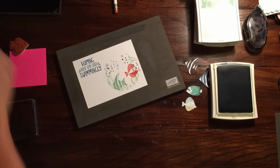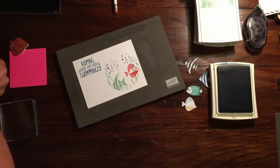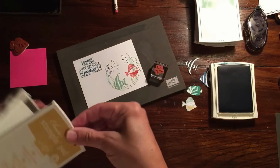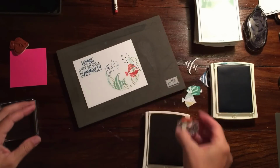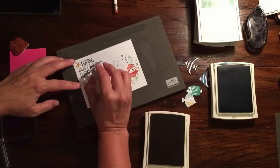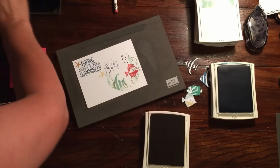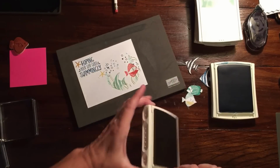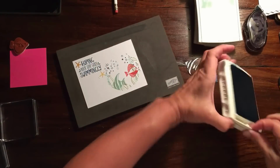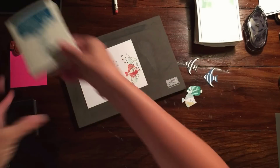Okay, and then what I'm going to do is I'm going to grab the little starfish, and I'm just gonna do a starfish in Delightful Dijon. One up here. There you go. Gives you enough room to write. Okay, so now let me just move this ink so I don't make a gigantic mess.